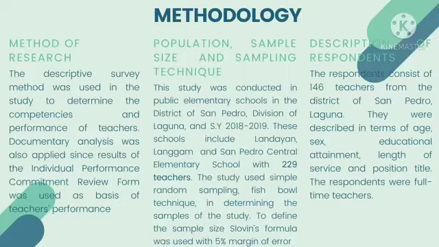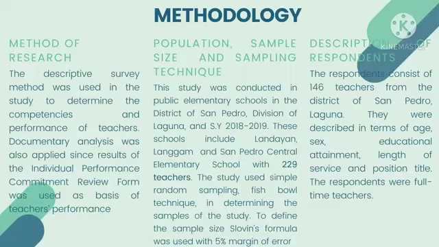The descriptive survey was used to determine the status and nature of the phenomenon, which was considered by the researcher as the most appropriate, since the focal point of the study is to assess the capabilities and work values of teachers. Documentary analysis was also applied, since the results of the individual performance commitment review form were used as basis of teachers' performance. For the population, sampling size, and sampling technique.